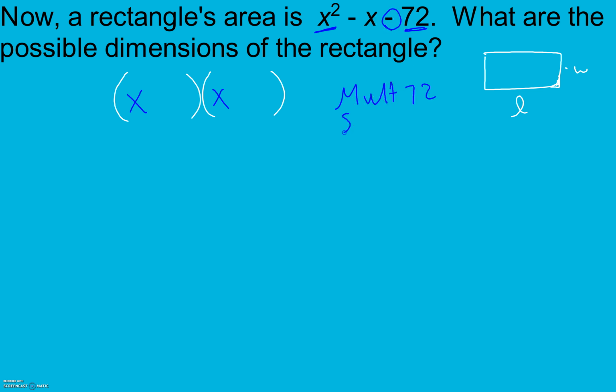but subtract to 1, remember our coefficient is a 1 if there isn't one listed, it means I need different signs. I found the difference by subtracting, so I have different signs. It doesn't matter what order we put those in, guys, as long as the numbers we put with them are correct. So the negative number has to go with the negative sign, the positive number with the positive sign. I also can tell here that my bigger number is going to be negative because my sign in the middle is negative. Now, to multiply to 72, we have some options.